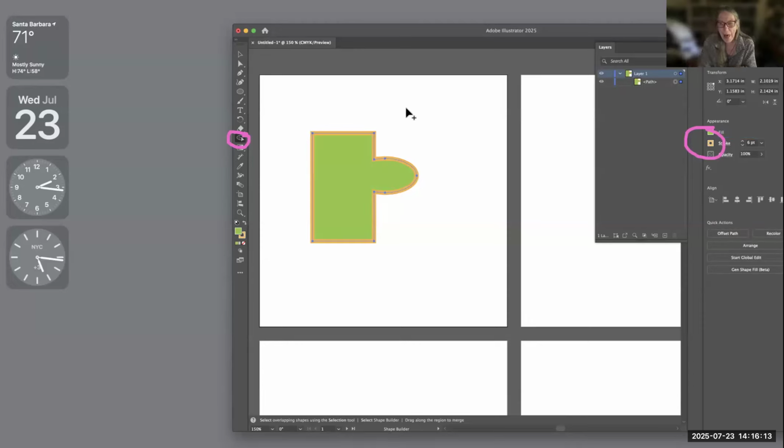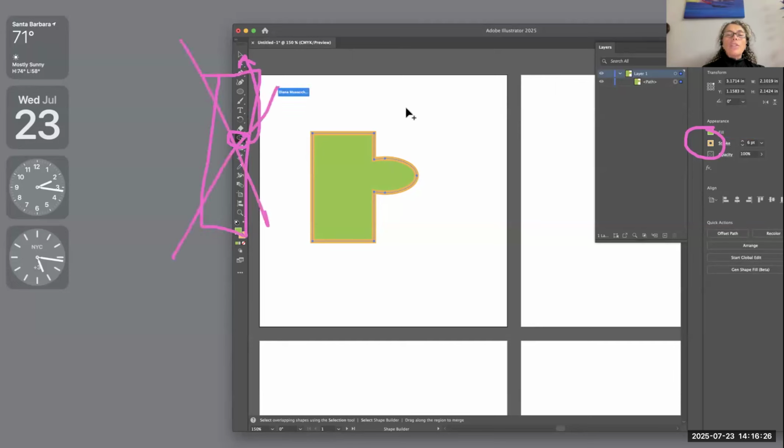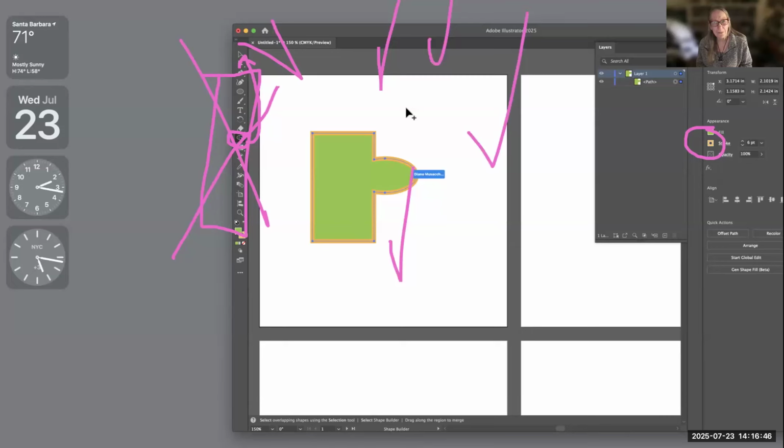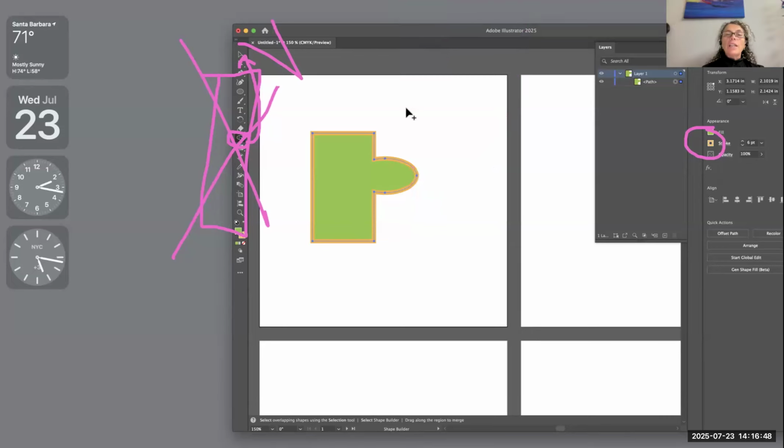Well, it's kind of hard, but the point I'm trying to make, and I want everyone to be paying attention, is that you have to go back to the regular selection tool. No matter what tool you're in, all of these tools, you cannot do anything in them other than what that tool does. Every time you're done doing that one little thing, you have to keep going back to the V or black selection tool. So it's so easy to do whatever you do and then just hit the V key, hit the V key, hit the V key, right? After you're done with anything, hit the V key, because anything else you do, you're going to end up needing to be in this tool.